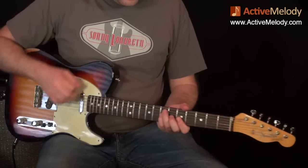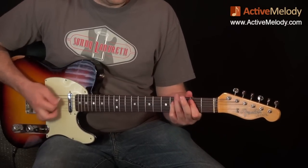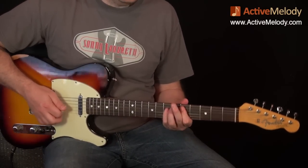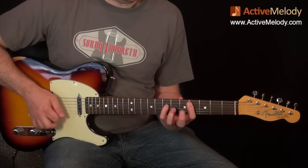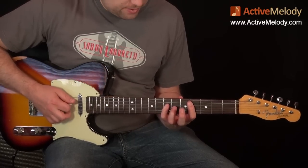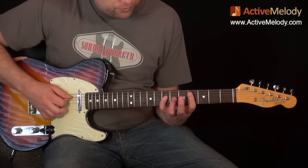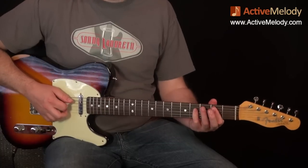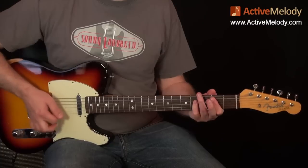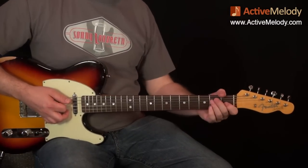So after that, it goes. So that's just a D, and so I'm making the D here. I'm going to slide my finger down one fret so that this one is anchored here on the 7th fret, 4th string. This is on the 4th fret, 5th string. And then I'm going to come down and play the B chord twice down here. And then we go right into the verse at that point. The verse goes like this.